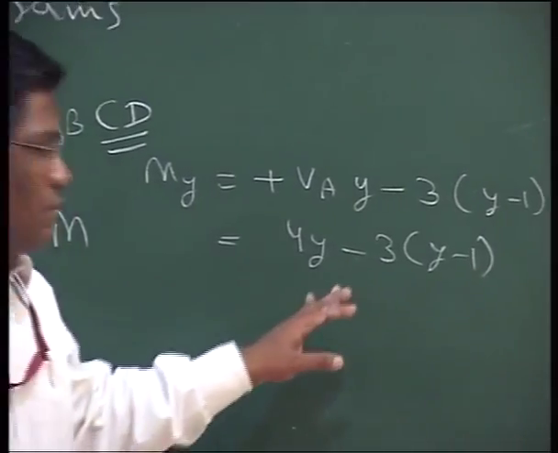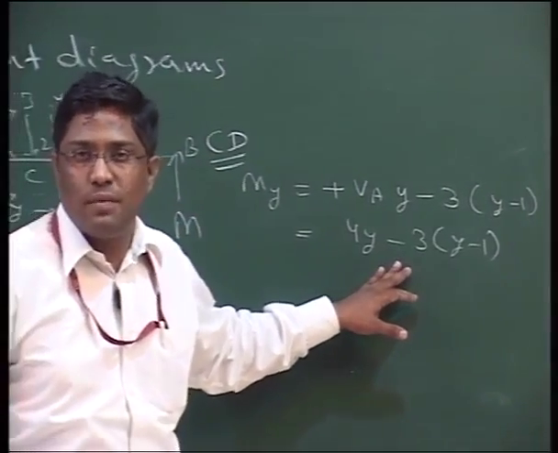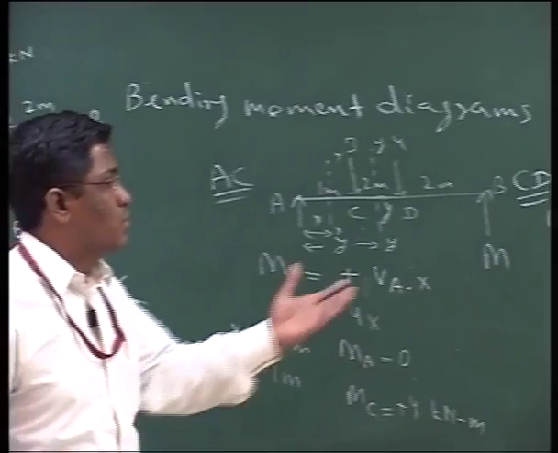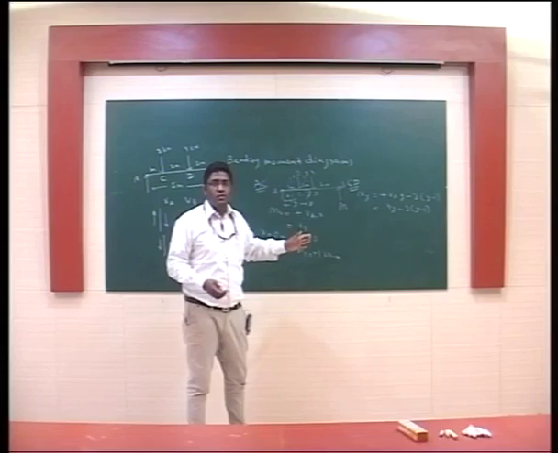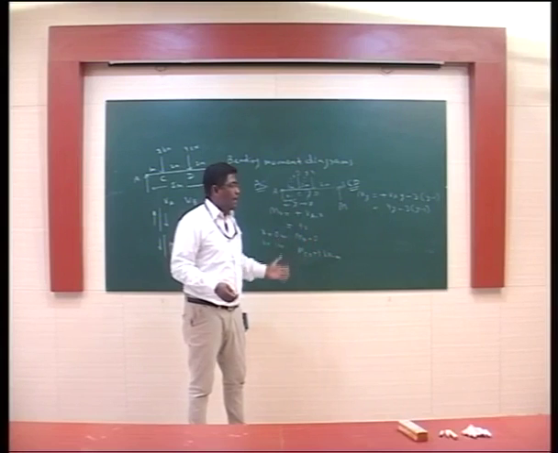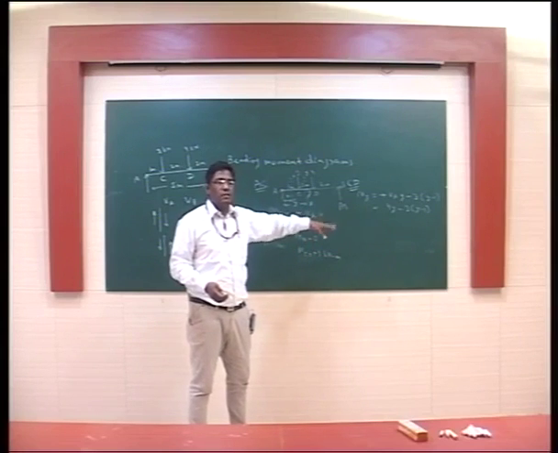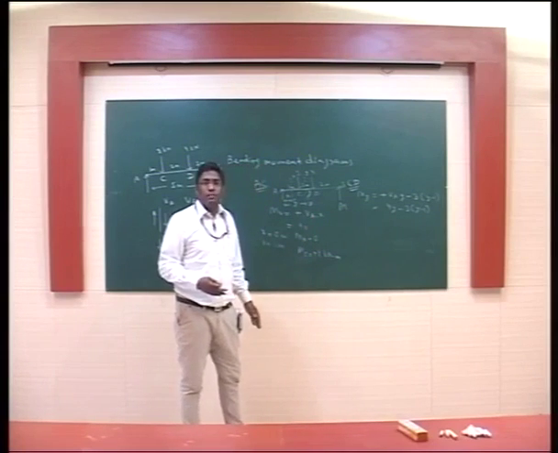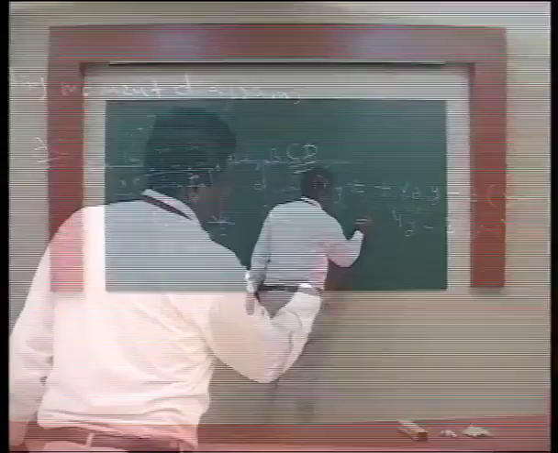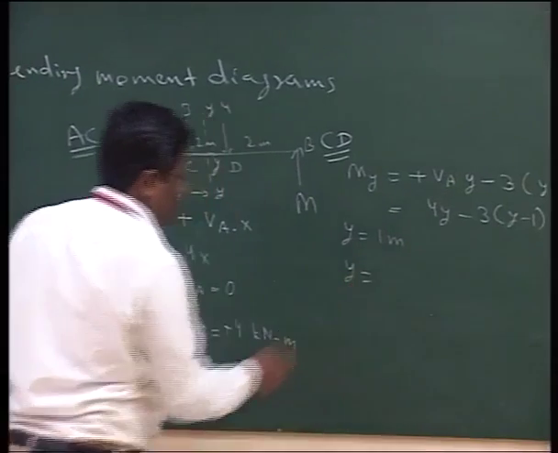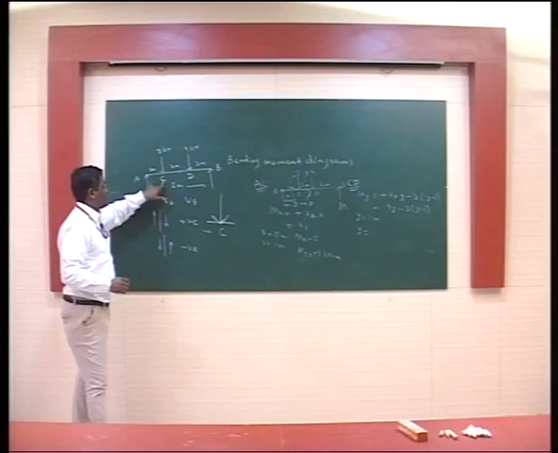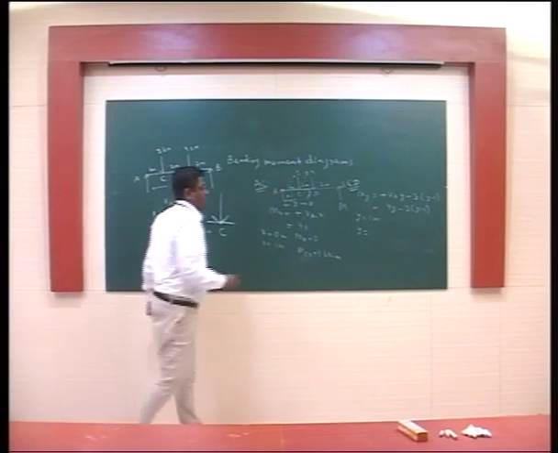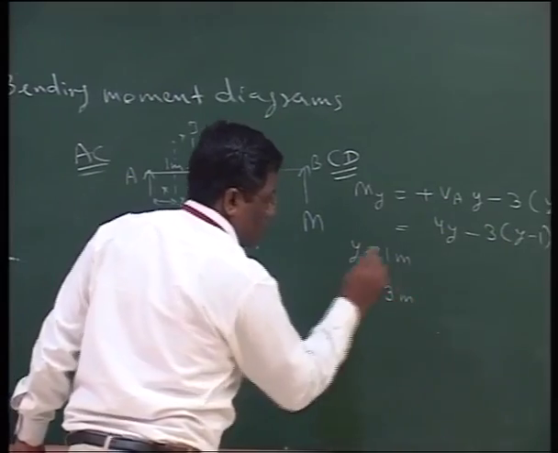Now there are two aspects. One can quite easily open these brackets and solve this equation initially, but my suggestion is not to do this, because there is no need of it. When we put the values of y, only then will we solve this equation, and if we solve it here, there will be some complications which will not arise otherwise. So let's see, the range is 1 meter to, if you see the original beam, point C is at 1 meter from A, whereas point D is at 3 meter from point A. That means y is equal to 1 to y is equal to 3 meter.